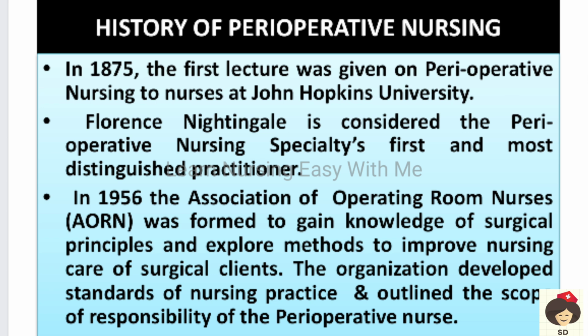And in 1956 an association of operating room nurses found the importance of providing knowledge and also improving the methods of nursing care of perioperative nurses, that is the methods of how they give care to the clients during surgery. And this organization formulated standards of nursing practice, and also told about the roles and responsibilities of the perioperative nurse.